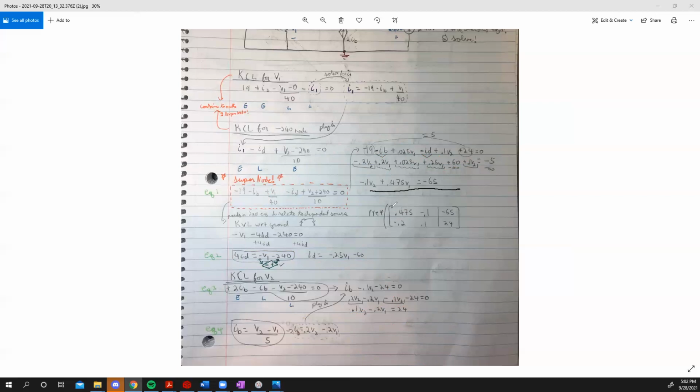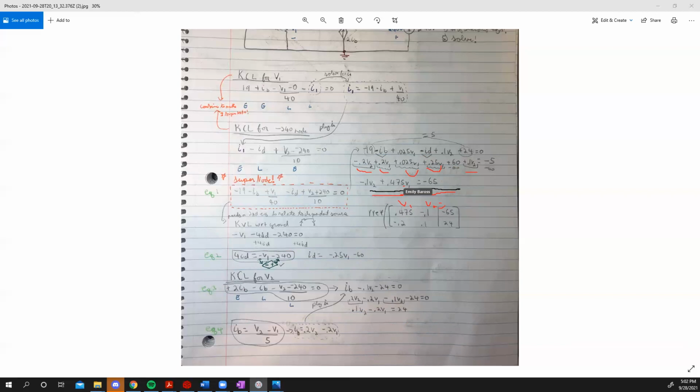So I'm there, and then what I do is I start combining my variables that have the same thing. So V2s come together, and then these V1s come together, and then I get this as my equation, right? And this just reworked because I have V1 here and V2 in this slot, and then this is what it equals, right? So that's why this one is here and this one is there, equals -65, right?